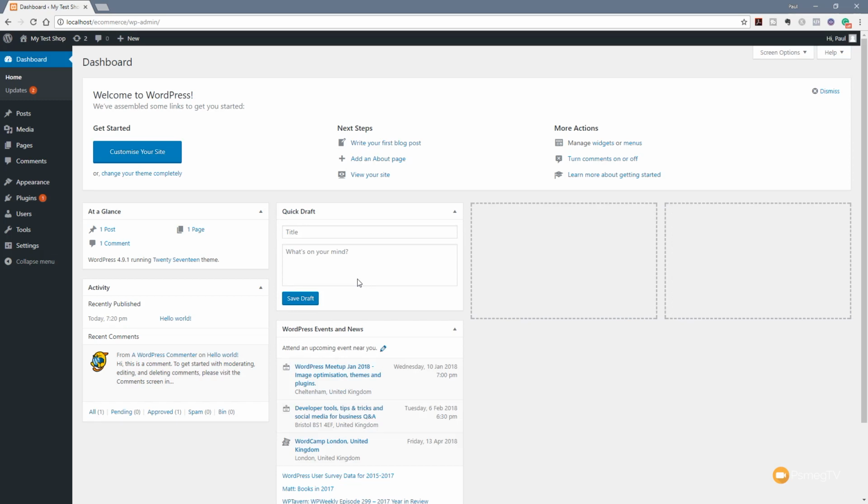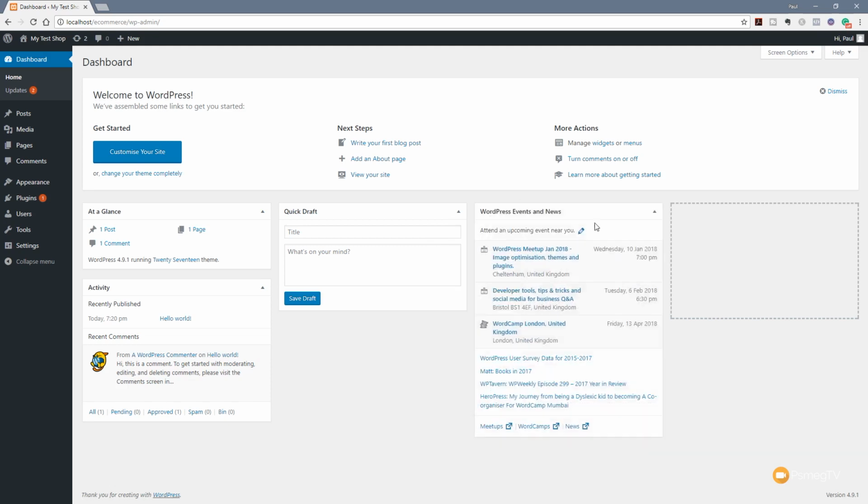Okay, so now that we've gone through the basics of setting up WordPress, we're now into the dashboard, and you can see we've got some basic information, and the screen is laid out pretty simple. At the top, we've got this sort of welcome to WordPress wizard, which says a few things that you can do to set up and finalize the entire process. Below that, we've got some different panels that we can go through, and we can customize these. We can drag and drop them around the area. And when you install different plugins, then different options, different panels become available to you. And we'll deal with that in a moment.